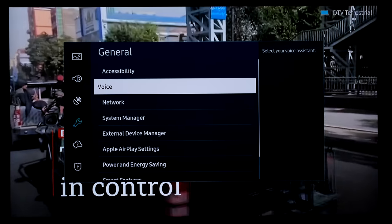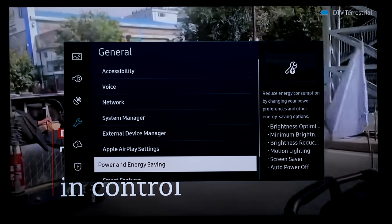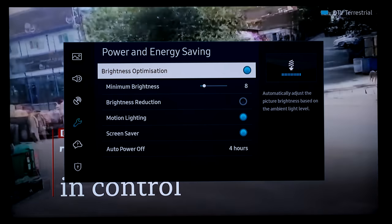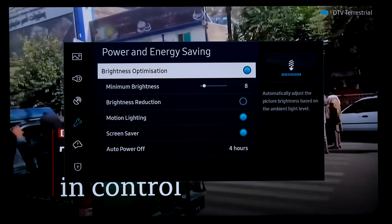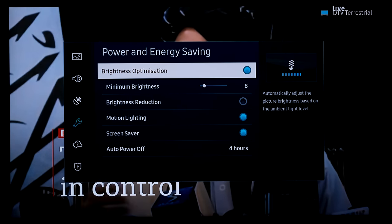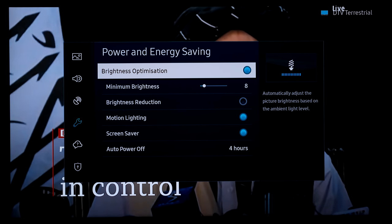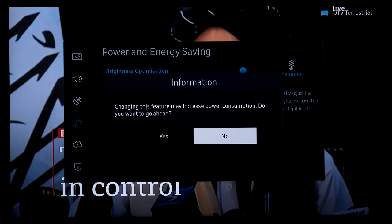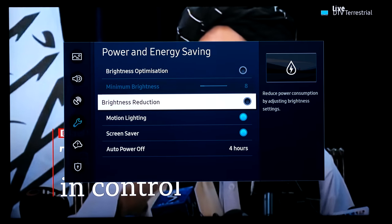Okay, so down to power and energy settings or energy saving. I'm going to take the brightness optimization off. Normally I would possibly leave that on at home just so it alters its brightness depending on the ambient light in the room, and it's all automatic. For the demo it might not help, so we'll just take that off.